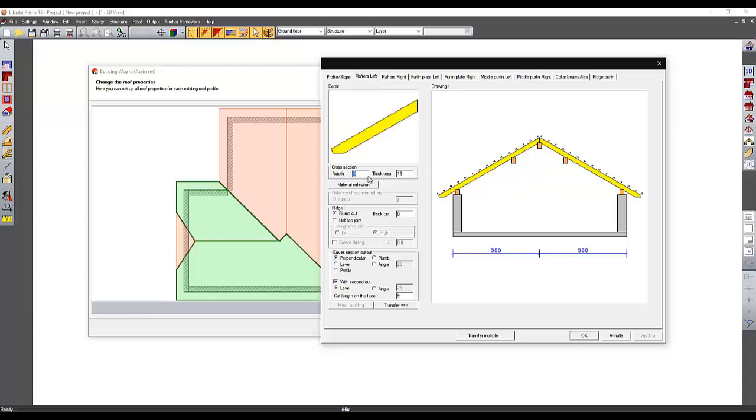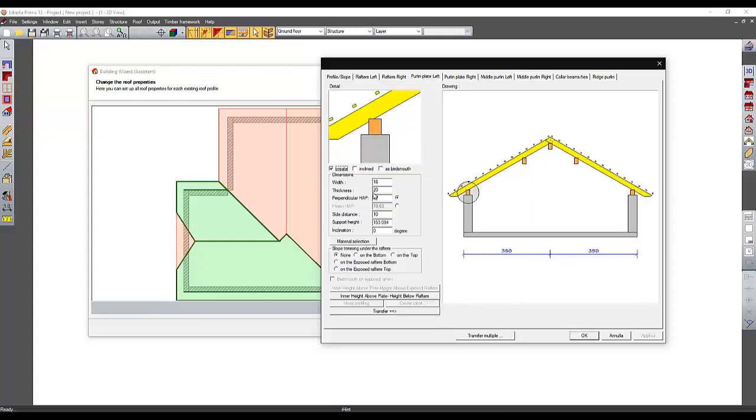We go on the rafter, we can change the dimension of the rafter. On the ridge you can have a plumb cut, or you can have a half lap joint, and you can create a drill. For example, I would like to show you that there is also the half lap joint, so I do it. In the eave section, on the head of the rafter, you can have 90 degrees, this means perpendicular, or you can have a plumb cut, so on the external side of the rafter. You can have a level cut, so horizontal, or you can decide a free angle. The distance. Then I copy to the other side.